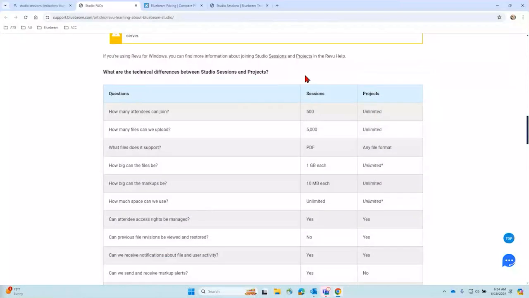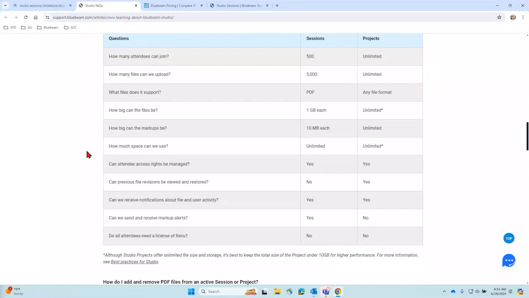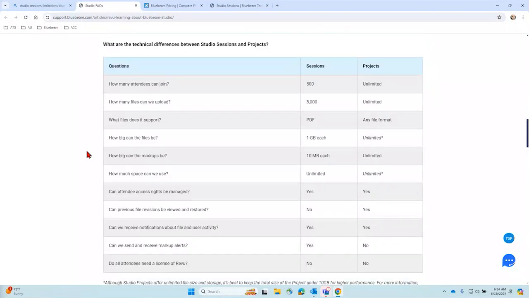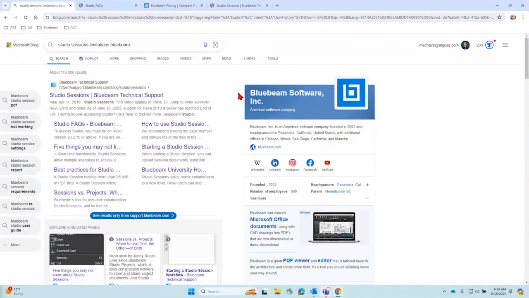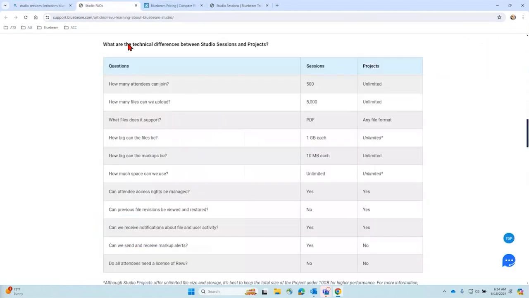So let's talk about Bluebeam Studio projects with this thing that Michael pulled up. That's exactly perfect. You're mind reading today. Yeah, so I always like to pull this up first. I had to Google like 10 different things, and then for some reason there's like the Copilot. If you scroll up all the way, it's just great. Yeah.